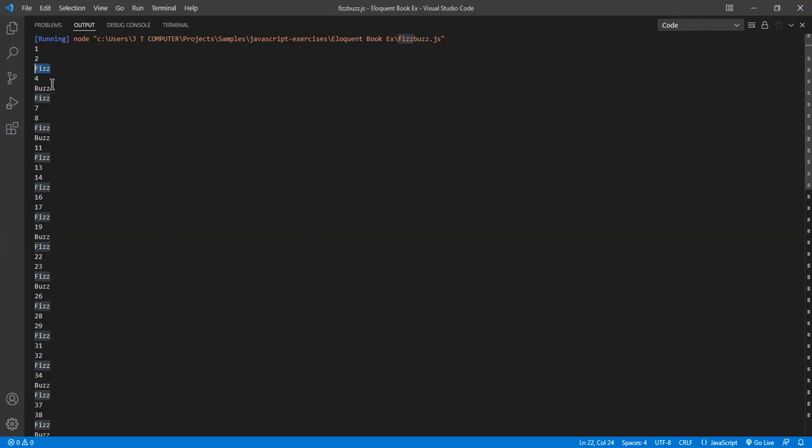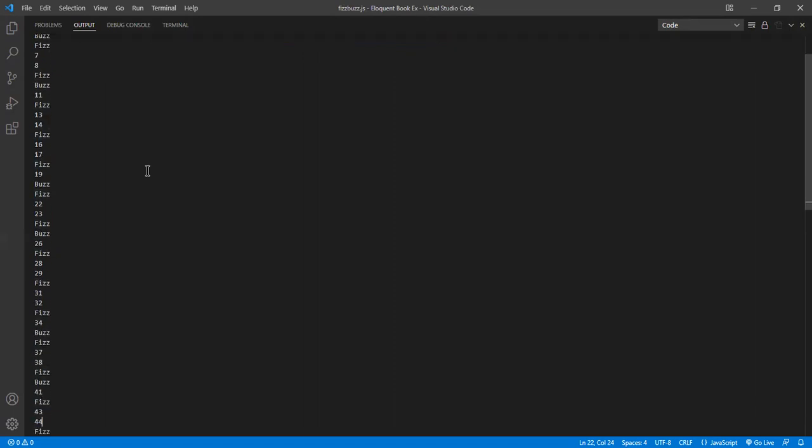And 4 and 5. And this is 5 here. So we write Buzz instead of 5, since we know that 5 is divisible by 5, and this is 6 also, good. Our code, it means our code is working. Let's see for FizzBuzz. Let's see if we have any FizzBuzz.